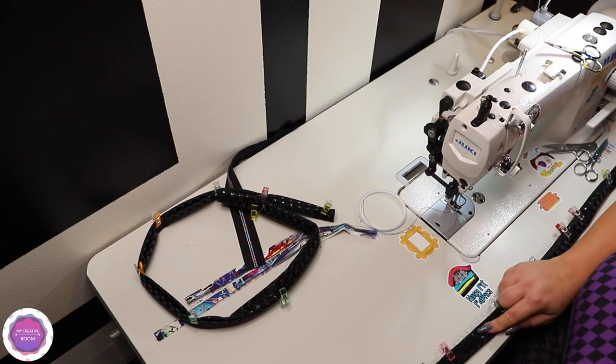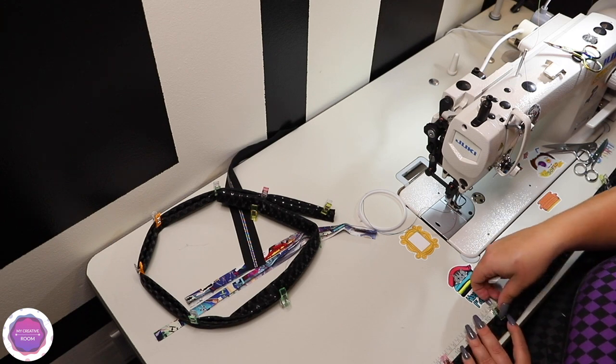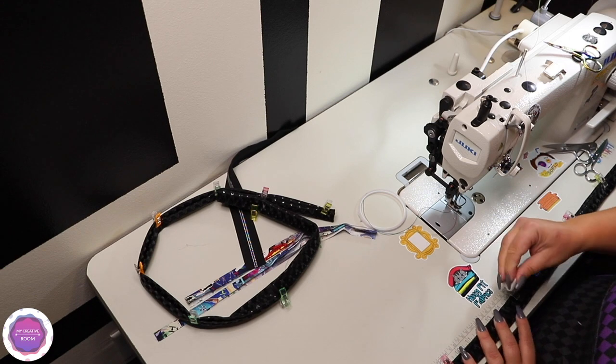Alright, so now this is the other strap. I'm gonna go ahead and mark 14 inches there as well. So it's right here.